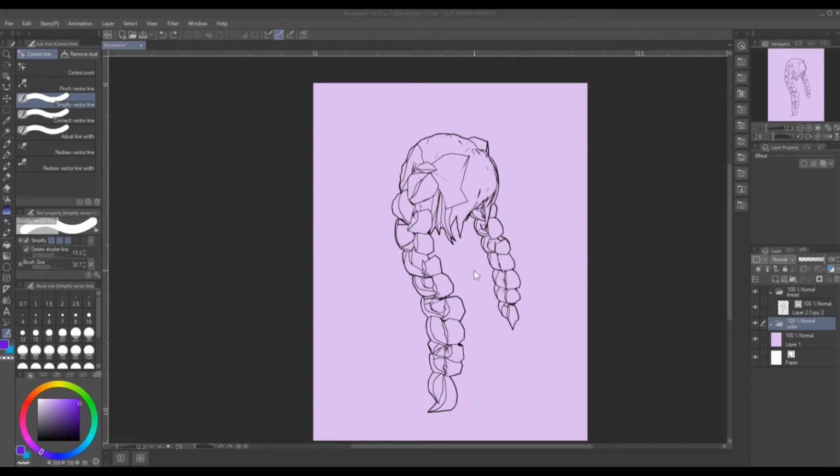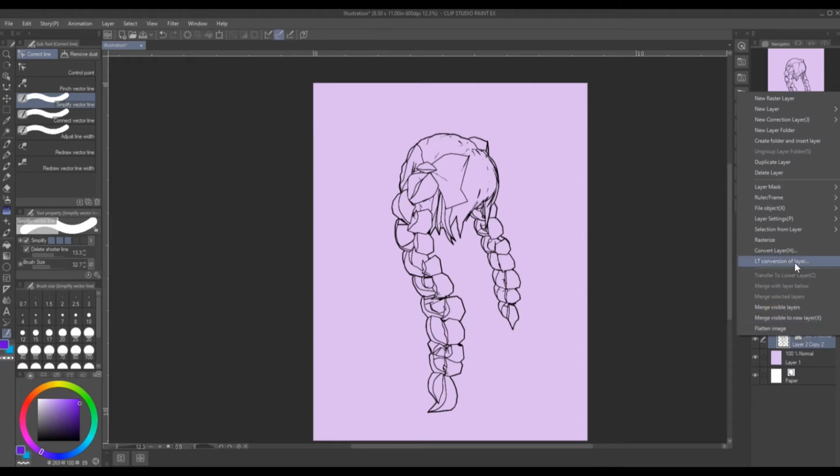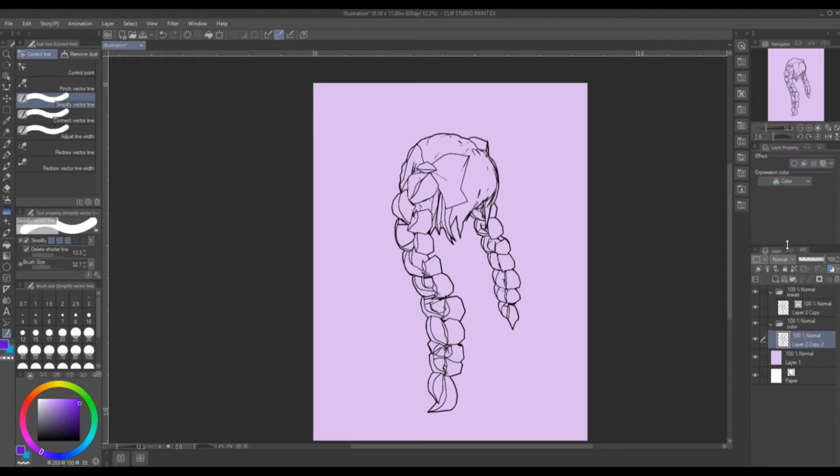So once I make sure my line art is solid, I go in and I duplicate the layer. By the way, I like to have a folder for the lines and a folder for the color. It just makes organizing easier for later on. And then I take the duplicate and I put it in the color area. Once I do that, I go in here and push that button right there. That'll make it where it will accept color.